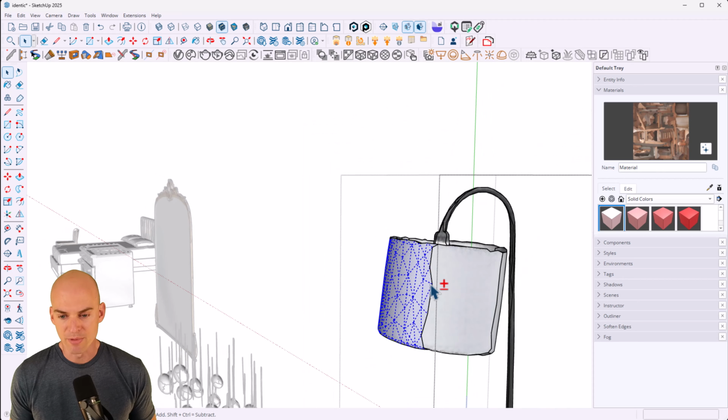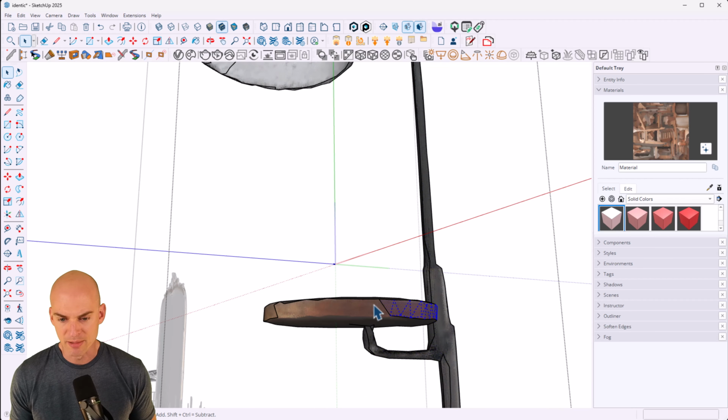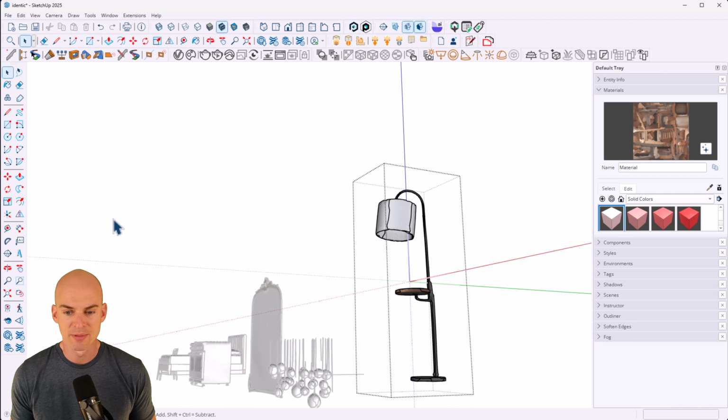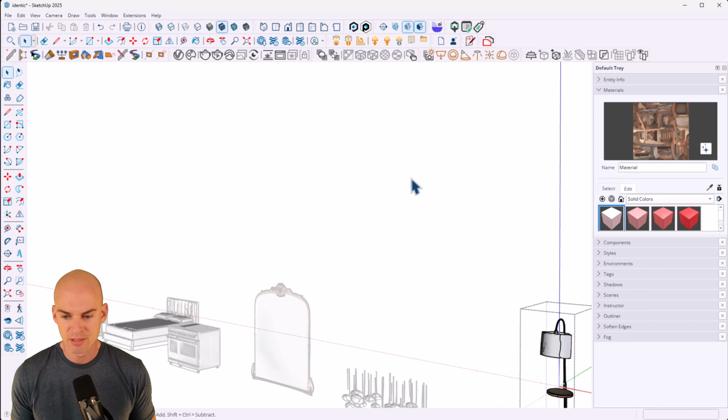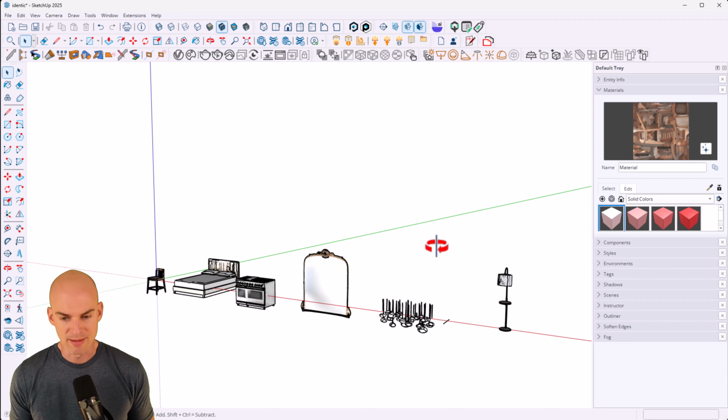So that would be helpful. Not sure how this would be isolated. I think, yeah, it does a pretty good job of chopping that up. So I could definitely work with this for textures and materials. All right. Just give that a quick save, and then let's go to our next product.